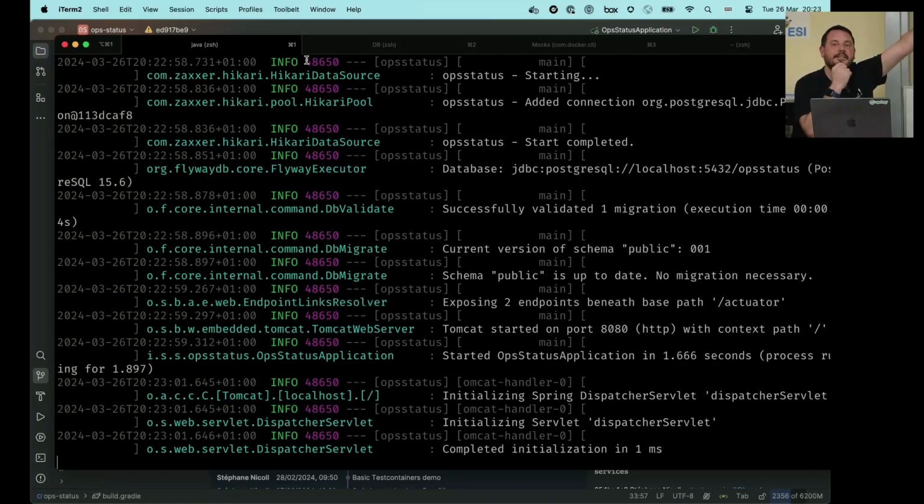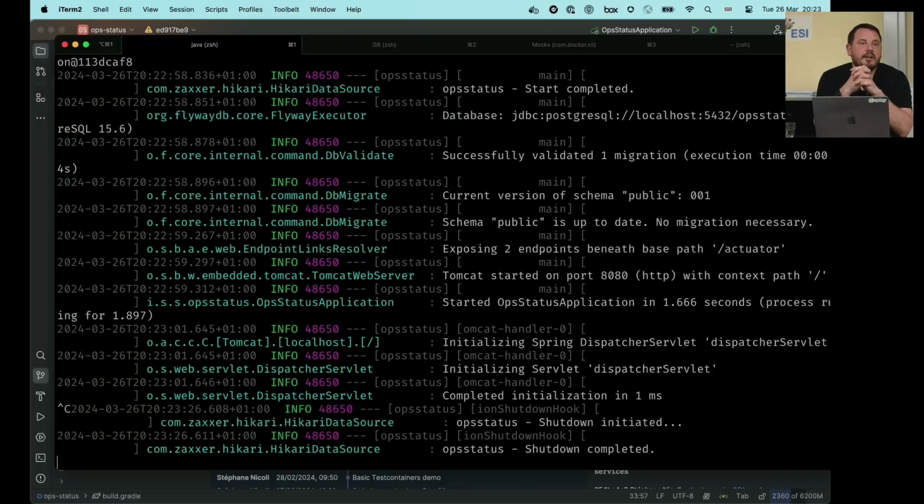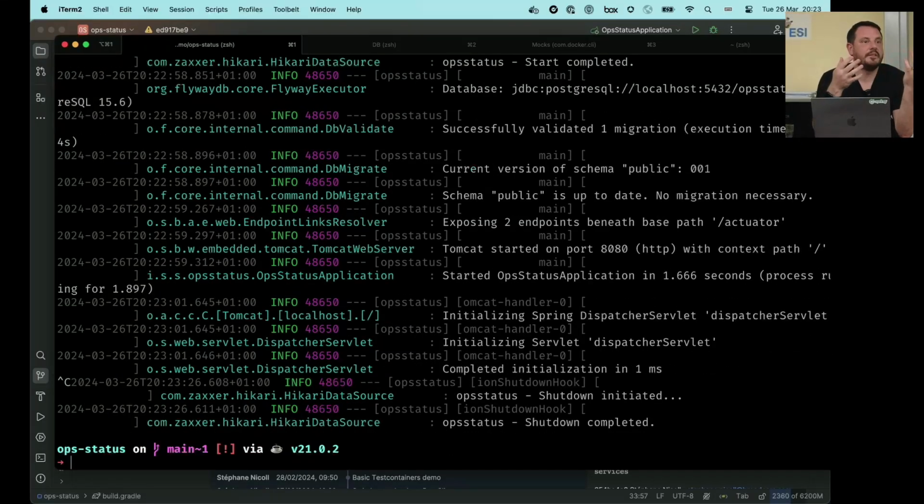Nobody. Yes. So the reason why it's not recommended is the repackaged archive is really a way for you to easily start the app, to share the app if you want to. But usually what you would do is run a container for your app using buildpacks or whatever Docker infrastructure you've put in place. Starting the app as a repackaged archive is not really a good idea because the repackaged jar contains nested jars, and reading that from the archive is a bit costly. Right, so let's try to fix that.